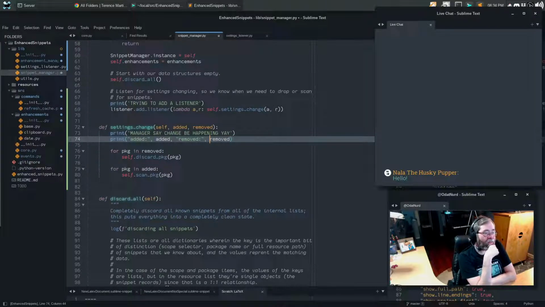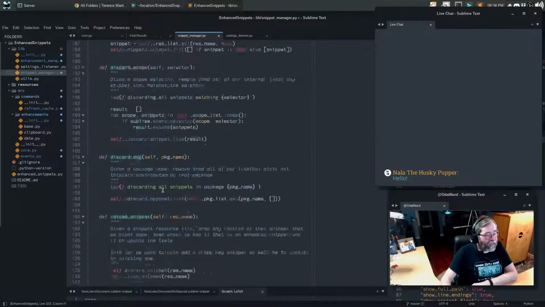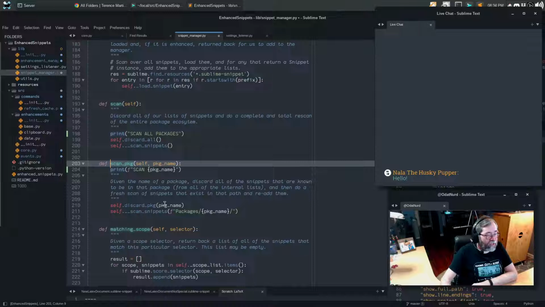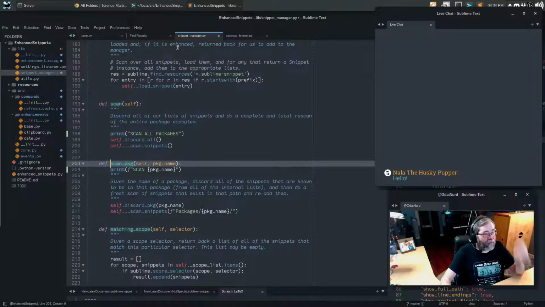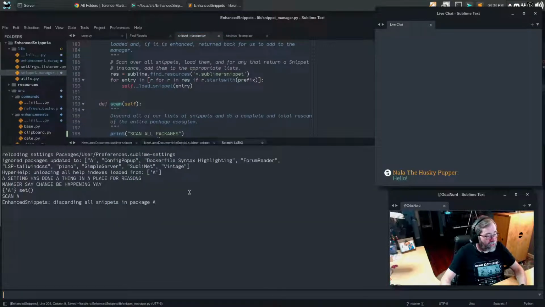And then for everything that's removed, we discard all the things in it. And for everything that's added, we add them in. Discard package discards everything. Scan package first has an operation that discards the package before it scans for other ones, which is why those sometimes appear like they're not actually in sync with reality.